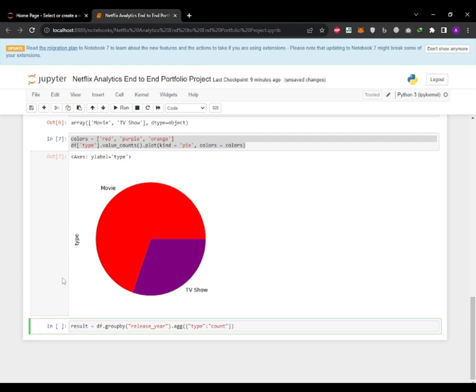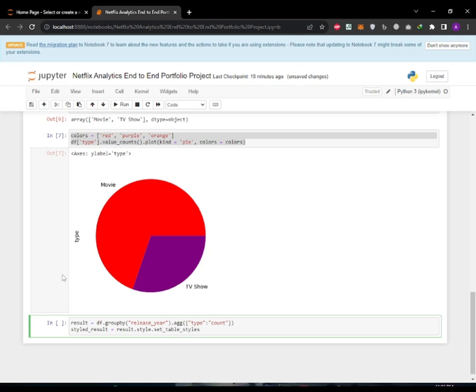I have already told you how it works, and now I hope you are satisfied with how it works. To make this data even more presentable, we are using styled_result dot style.